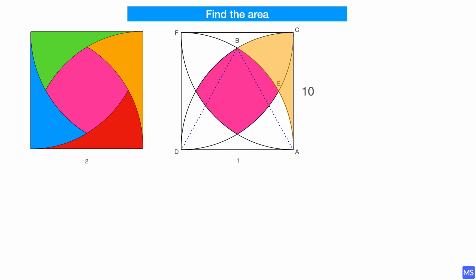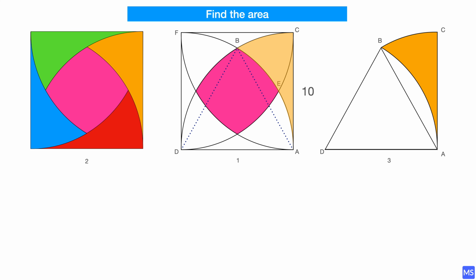For a clearer view, let's isolate this part. In Figure 3, let's designate the area of the yellow irregular shape as S1, the area of the arc as S2, and the area of equilateral triangle DBA as S3. Since all angles of an equilateral triangle are 60 degrees, angle BAD is also 60 degrees. Therefore, angle CAB is 90 degrees minus 60 degrees, which equals 30 degrees.